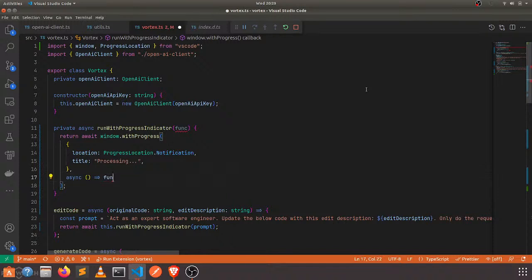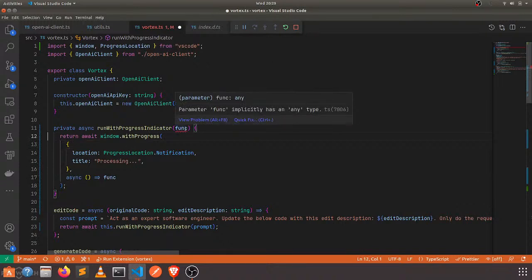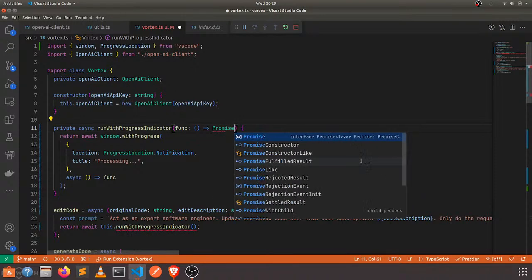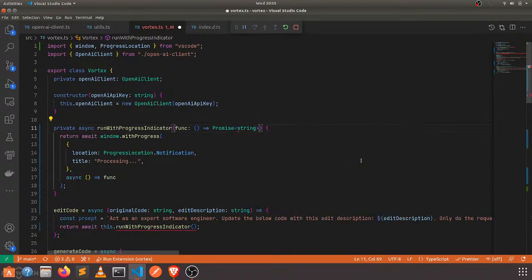And over here, this shouldn't be a string actually. This needs to be a function that returns a string.